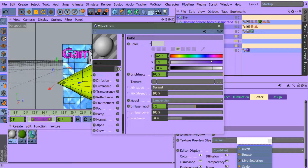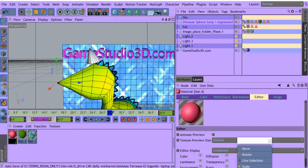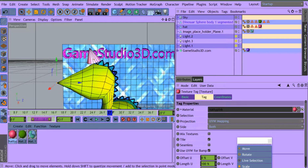So, color, pink. How about pink? Yeah, hot pink, like that. Kind of a magenta. That looks cool. And, okay, so, yay. Ta-da! And then we just click on the material. We can name it, too, if we want. Just put, Hattie Pink. How about that? And we're basically naming the material. It just has a color on it. It doesn't have a 2D texture on it yet, but it has a color on it. You're going to learn all about that. And there, it's on there.